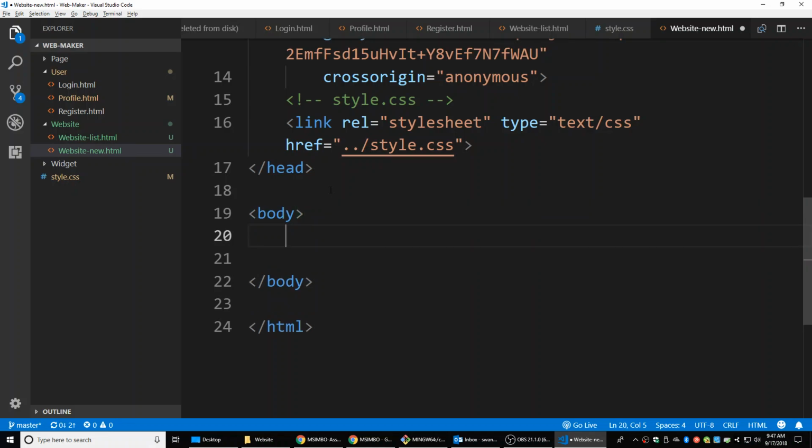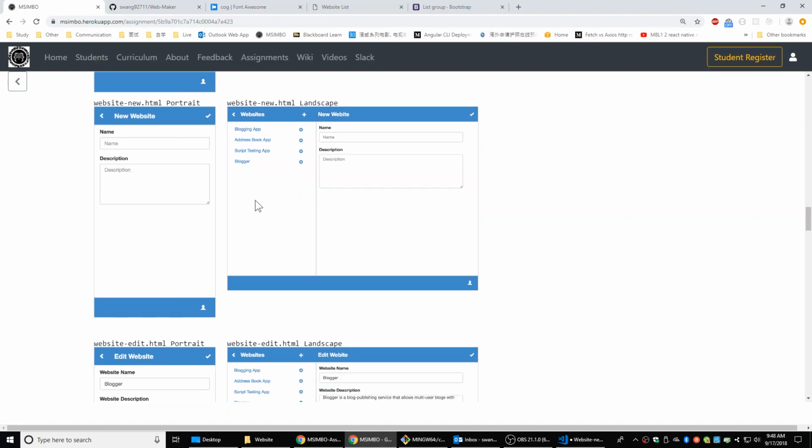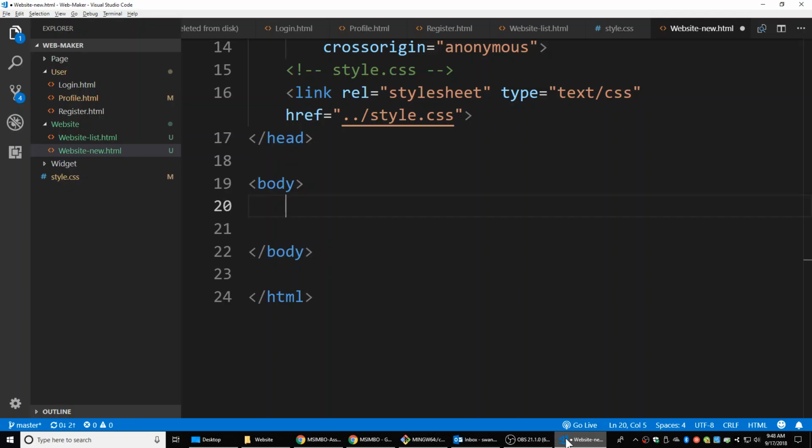And let's start making it. Let's take a look at the body of it. So the body, we will have, first, we're going to have two columns. Actually, we have a few items. First, we have a navbar, and we have the main body, which has on the left a list, and on the right a form, and it has a footer. Again, we're going to separate them into three parts: the navbar, the body, and the footer. Let's take a look at that.